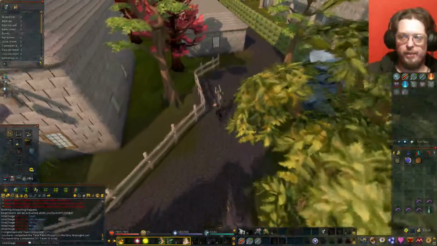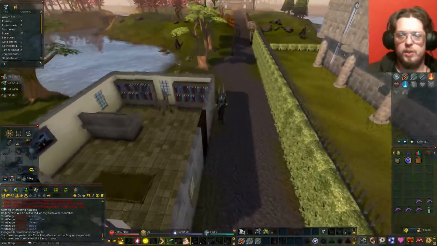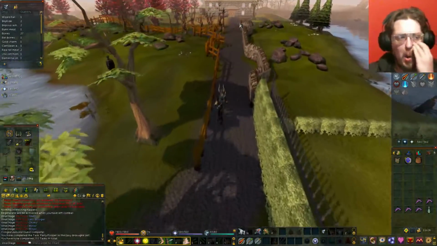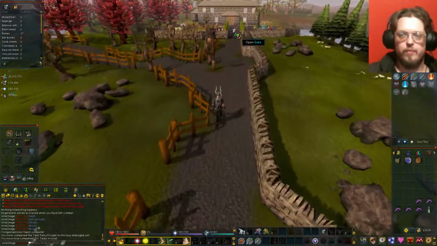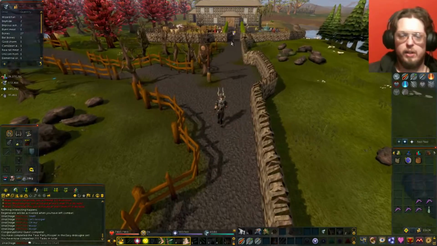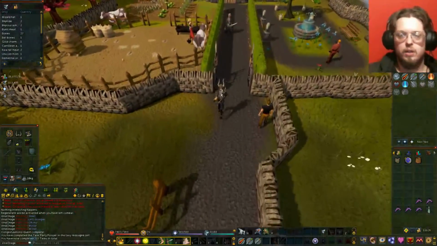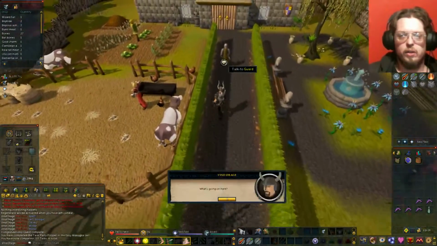So now that I have everything I need, I'm going to go to the quest zone, which is right up here actually. Right north of Sears Bank. You'll see there's a gate right there. I'm experiencing a bit of lag for some reason. Okay, talk to the guard.